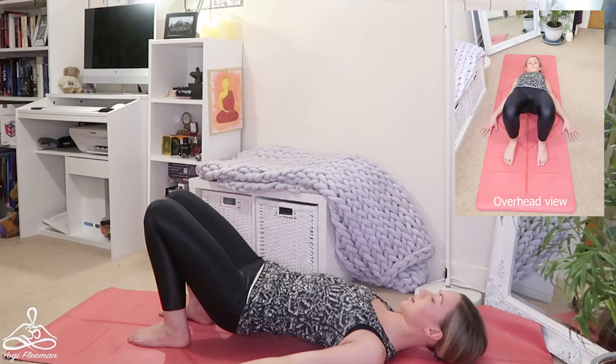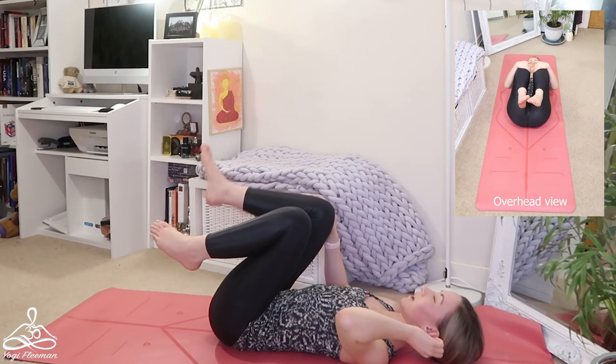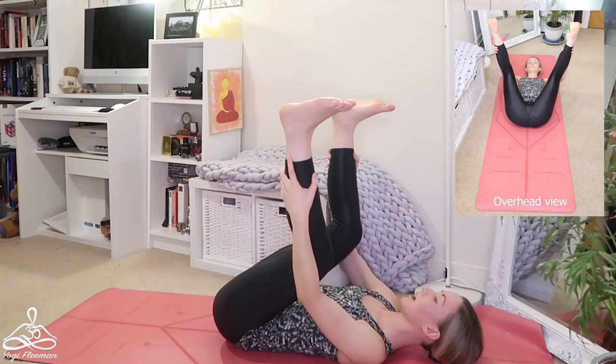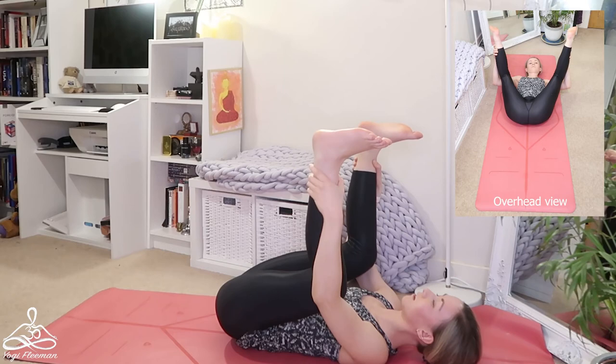Raise it up through your arms, bring your hands apart if they're not already, and lower back down nice and slowly. Bring your knees in towards your chest, hands around your knees, give yourself a hug, maybe rock from side to side. Now we're going to come into a happy baby pose. Inhale and raise the soles of your feet up towards the ceiling — wherever you are, hold onto your shins and calves, and as you exhale draw your knees down towards your chest, knees nice and wide, aiming your knees towards your armpits.